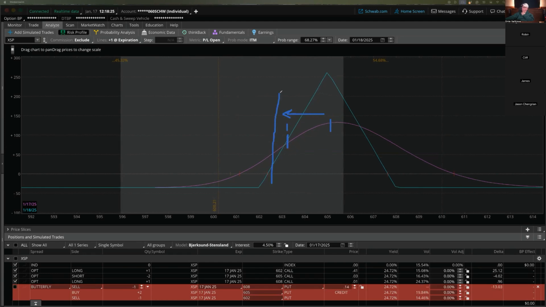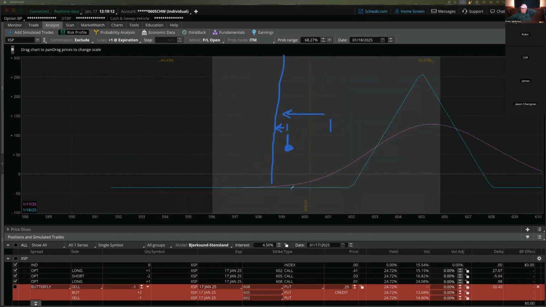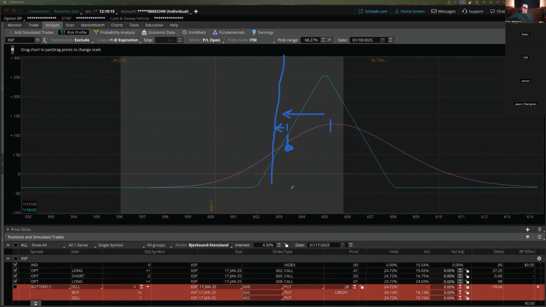But what if there was a volume profile level that we drew, a nice strong one right there? Instead of stopping here, I might be willing to let it go this far. I see, interesting. So that might override my mental trailing stop. And I talk about that in the strategy profit management. That's one way we can use volume profile. The other way we use it is strictly for entry. Yeah, I've been using it for entries, but didn't know that I could use this in congruence with that to get extra eyes on things. That's one of the reasons why I put the volume profile on the profit taker and the Doge behind there, so you could see it in relation to the butterfly.